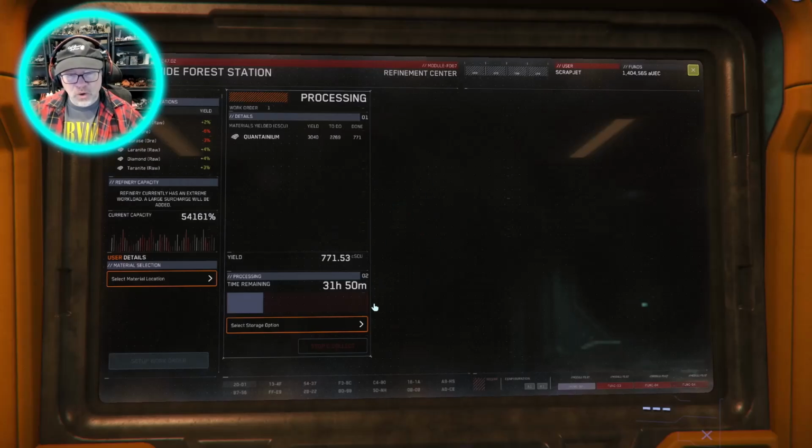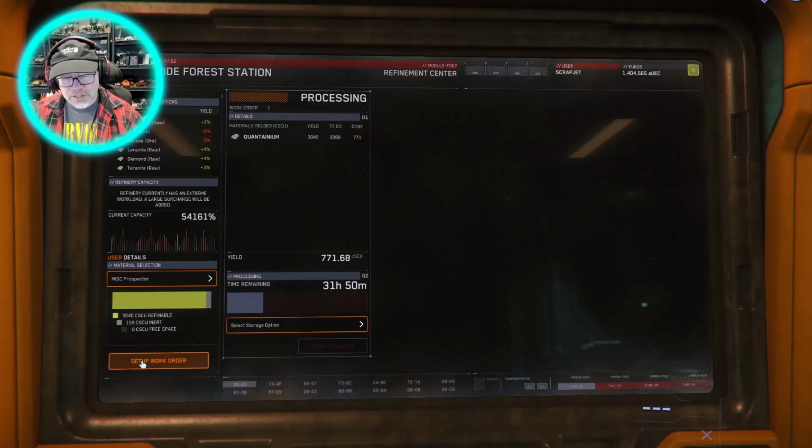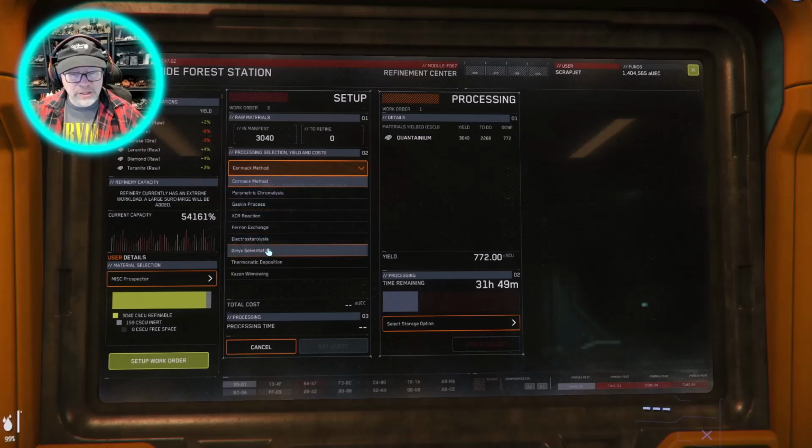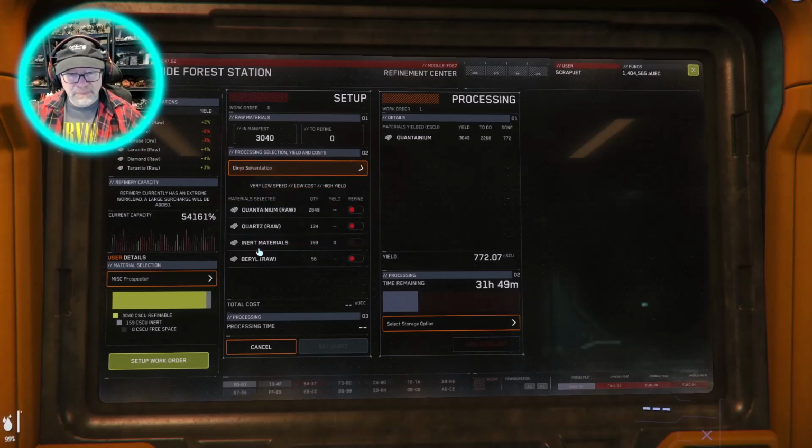So we click on here to begin a new work order. We select the MISC processor, our Prospector, and we set up our work order. And then for the method they're going to use to refine your quantanium, always pick Dinyx Solvation. It takes forever. Man, look at that. No, that's not too bad. But so is that 28 SCU of quantanium? That's not horrible. Anyway, the Dinyx Solvation gets the highest yield of all the other processes they use, but it is the slowest and most expensive. But you get the most out of it, and that's really what you want.